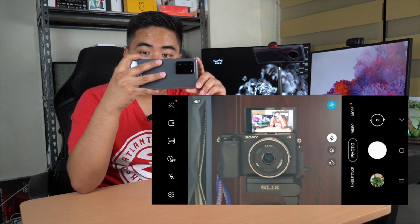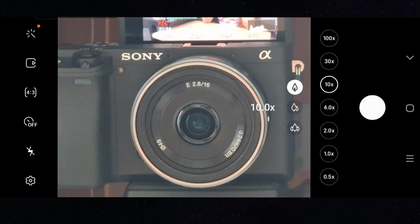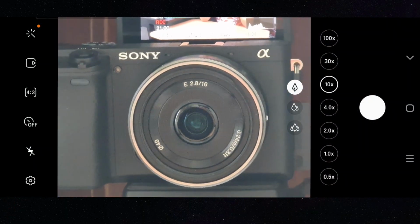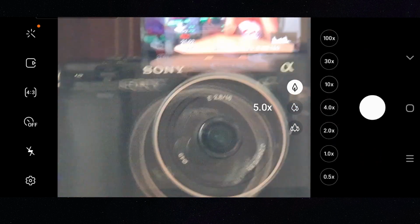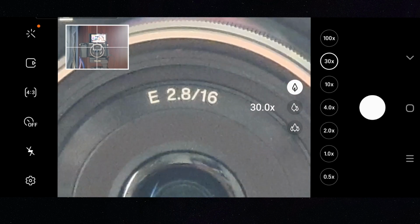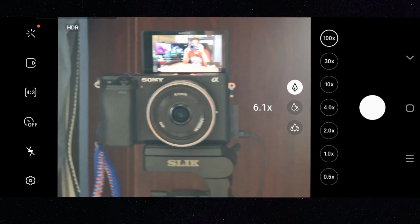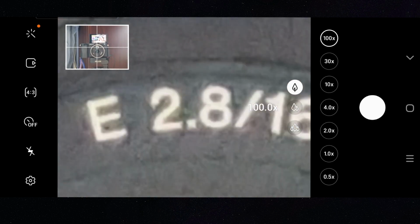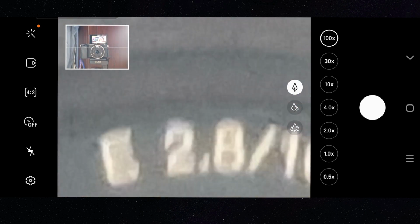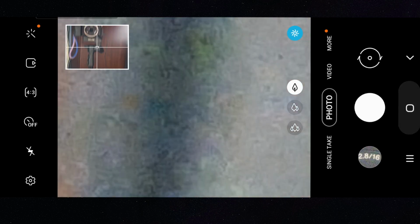That is amazing. But how about 10 times? Okay, pwede pa tayo mag-zoom ng 10 times. Pero pwede pa tayo mag-zoom, guys. Pwede pa tayo mag 30 times zoom dito sa smartphone na to. As you can see here, nababasa ko na yung aperture and also the lens that I'm using. And the best one dito, gamitin natin yung 100 times zoom ng smartphone. So yeah, it's not the best shots na makikita nyo sa isang 100 times zoom, but it's really nice to see that we have a feature like this.